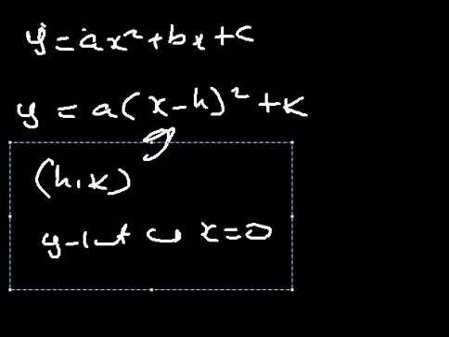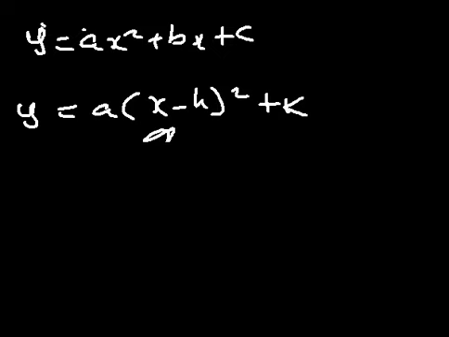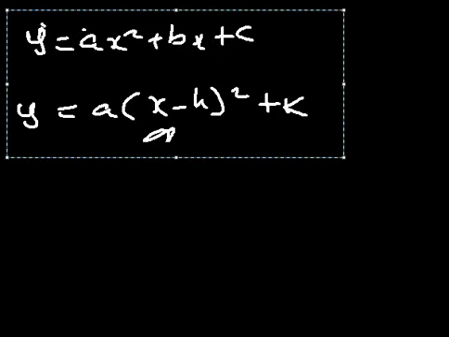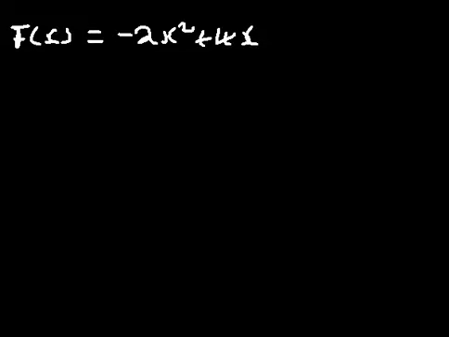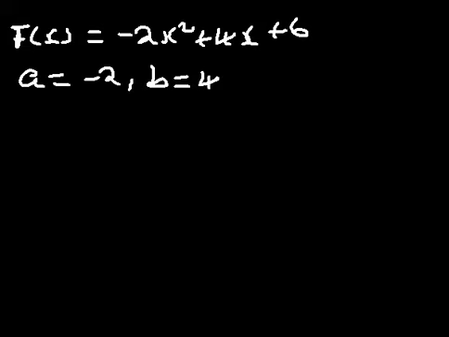So now, let's think of sketching the graph in this niche. Sketch the graph of the quadratic function, let's say f of x is equal to negative 2x squared plus 4x plus 6. So what is the graph of this function? First, what is the value of a? We have it as negative 2. And what is the value of b? We have it as positive 4. And of course c is given as 6.